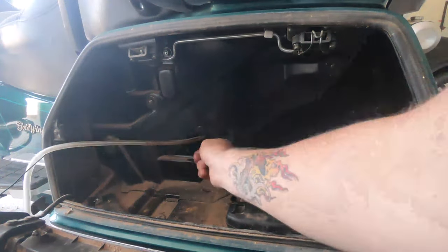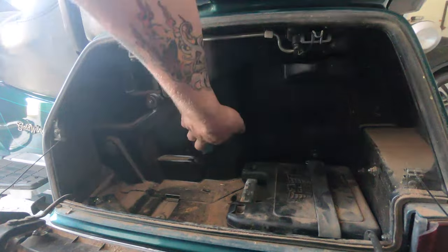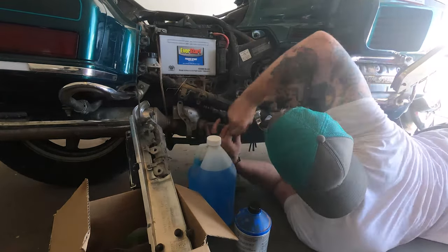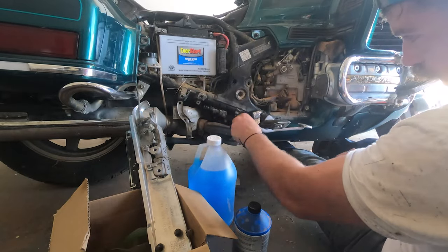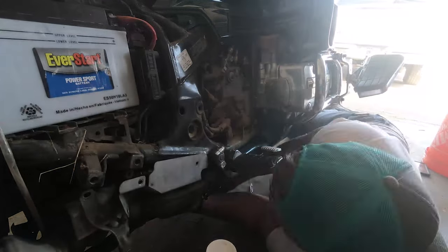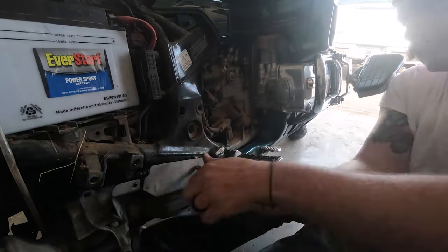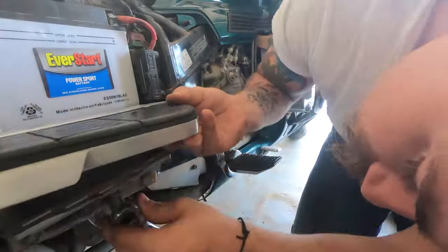Got some dark brake fluid coming out with bubbles that we were able to bleed out, and we'll finish bleeding it tomorrow. After fully bleeding the rear, it's time to get the heat shields back on — that was actually one of the most frustrating parts, figuring out how to wiggle them back up in there. They're definitely easier to take out than put in. I used a screwdriver with a little extension to hold them in position and then went back and tightened them with the ratchet.